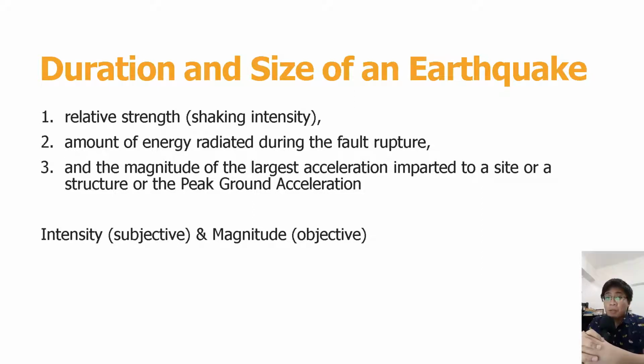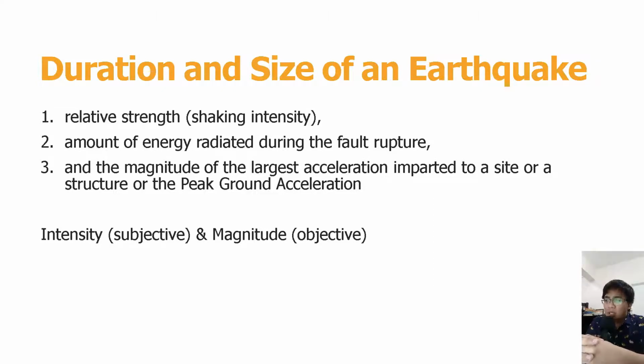Okay, kaya siya subjective. Yun yung unang-unang bagay na tatandaan natin in defining intensity. It is how we felt. Sa magnitude naman, objective siya kasi it is how we measured. So, yun yung pinaka-definition. So, intensity is how we felt. Magnitude is how we measured. So, kapag sinabing intensity of an earthquake, medyo subjective talaga siya. Pag sinabing magnitude, ito yung talagang na-compute siya. May computation, may measurement, kaya siya objective. So, yun yung pinagkaiba nila.